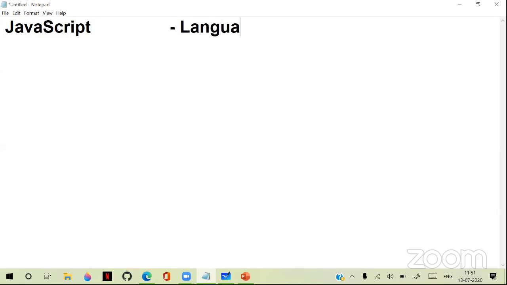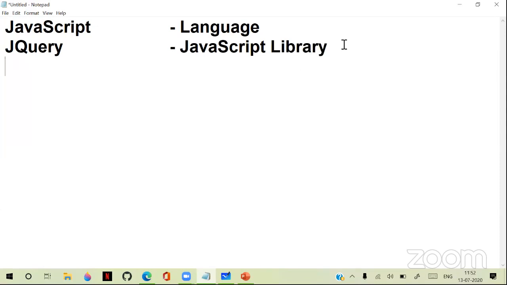JavaScript is a language. And we have jQuery. jQuery is a JavaScript library. JavaScript is a language and jQuery is a JavaScript library.